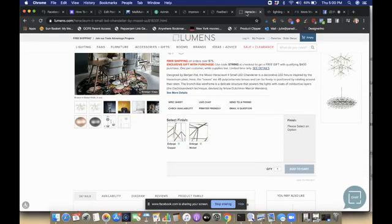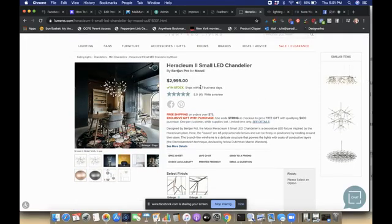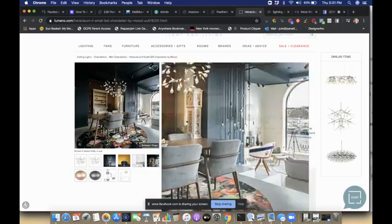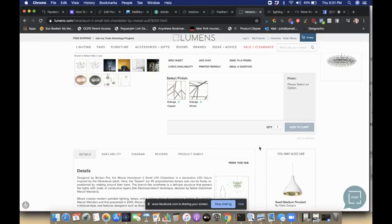My second lighting website that I really enjoy is Lumens.com. As the name implies, they started out selling light fixtures, but now they've gotten into lots of different types of lighting. So the one that I'm going to look at here is this chandelier. You can see how pretty it looks and the style. It's kind of this eclectic room style that they put it in, and it shows you a lot of information about the chandelier.